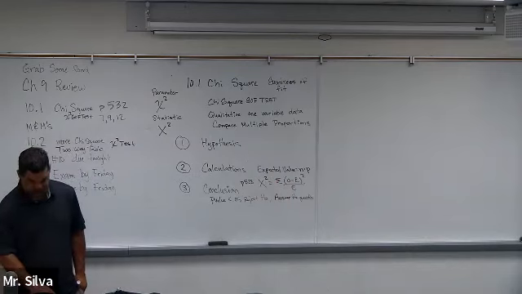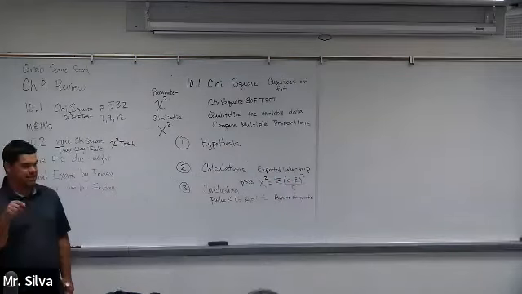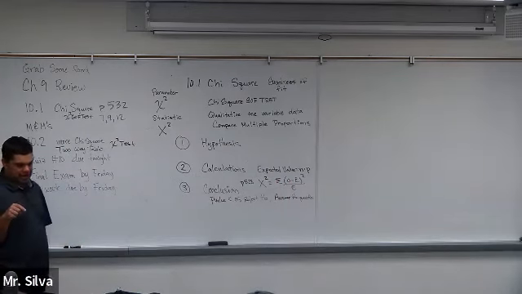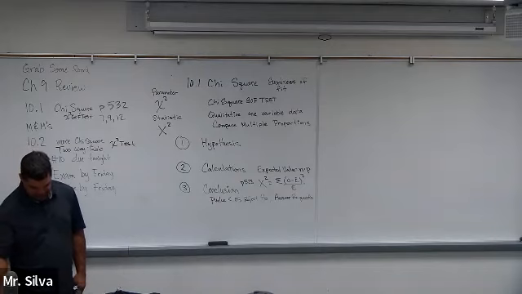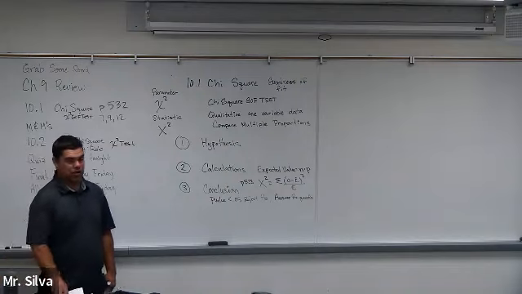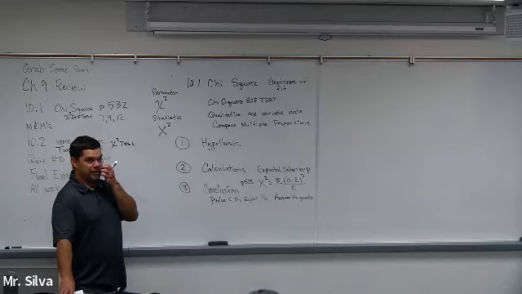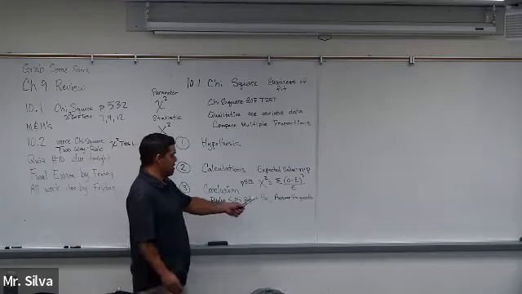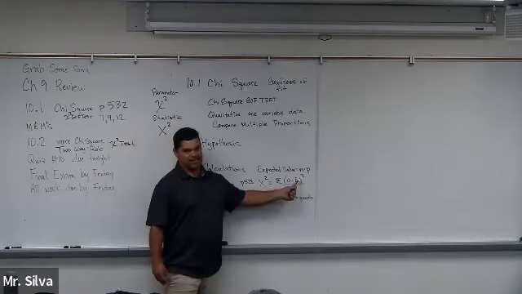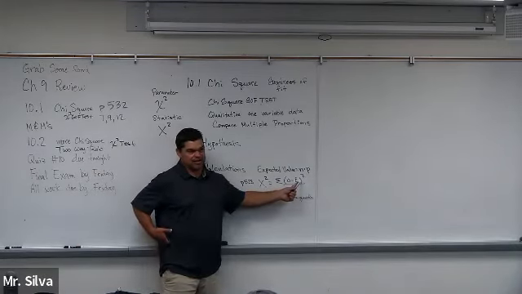So when you do a chi-square test, click on the chi-square GOF test and press enter. It asks where your data is. Our observed values are going to go in list 1. The O means observed, the E means expected. Our expected values are all going to go in list 2.